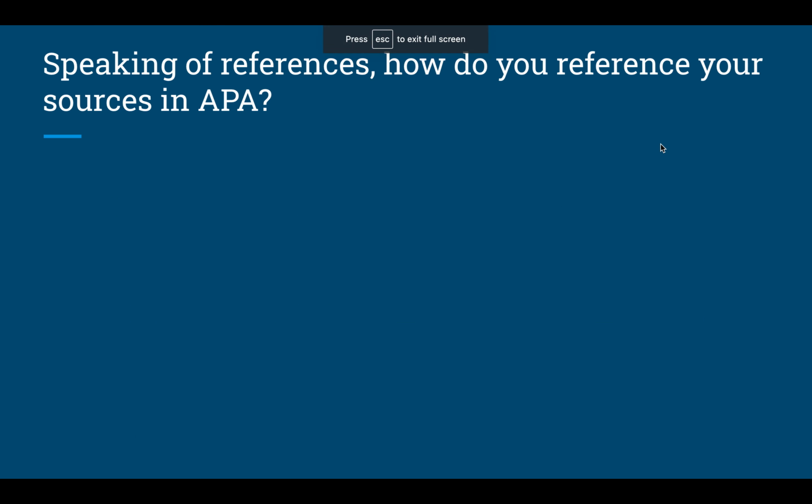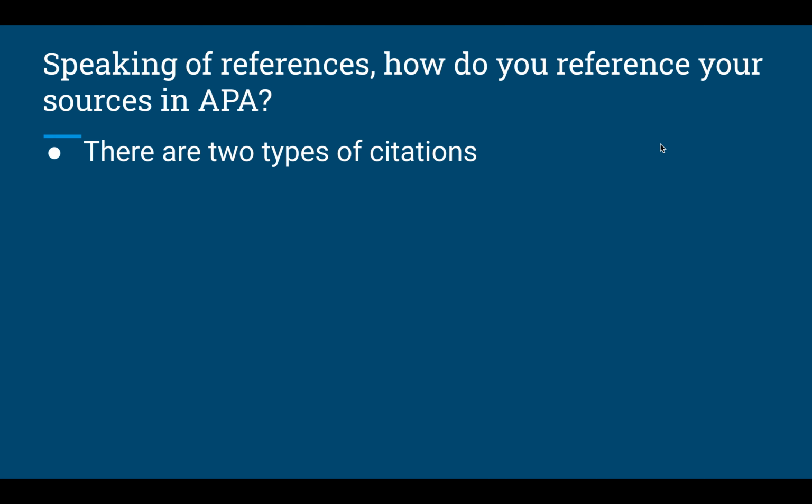So, how do we reference our sources in APA? There are two ways that we have to do it. The second way is what we just talked about on the references page, but the first way is an in-text citation. And it's kind of like, if you think about tagging, like if you tag someone on Instagram or Facebook, it's a way to show that here, I got this information and I'm tagging it to show you the connection on the references list.